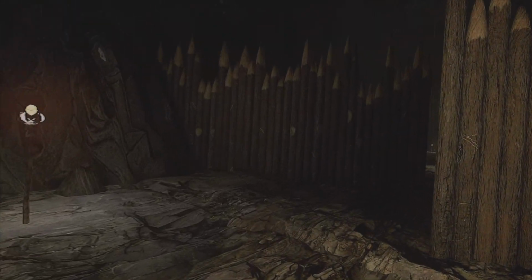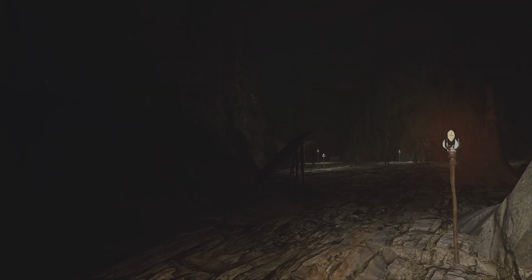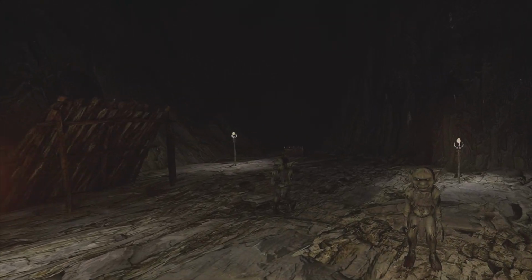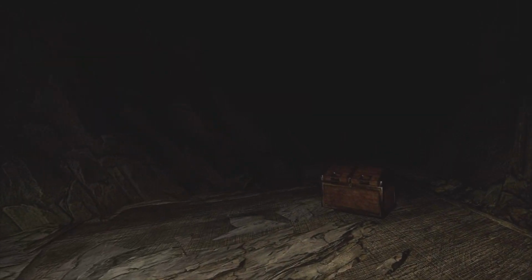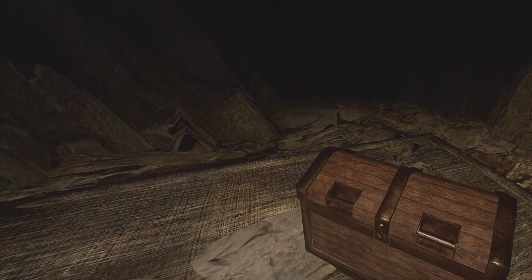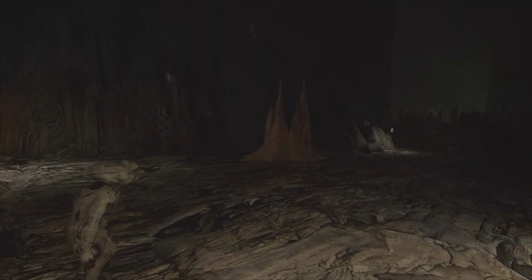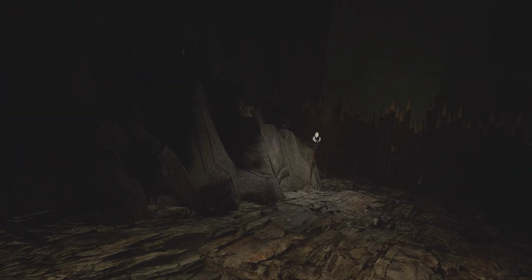And come around here. There we can see our deserters. There is a chest back here as well. We'll take a look and see if it's a mimic or if it's a real chest. It's a real chest! Now be advised at any moment it could be mimics. Mimics are in this game.